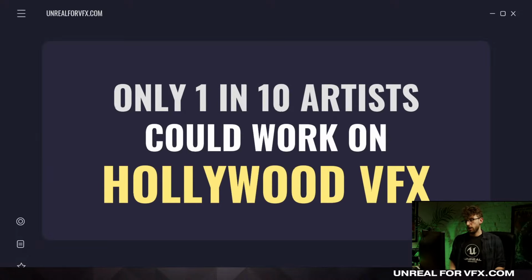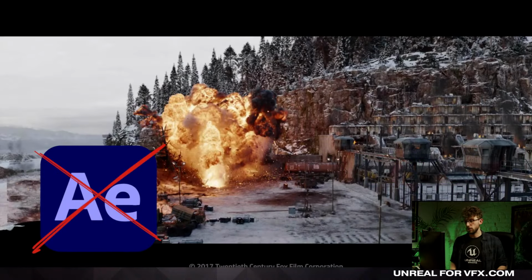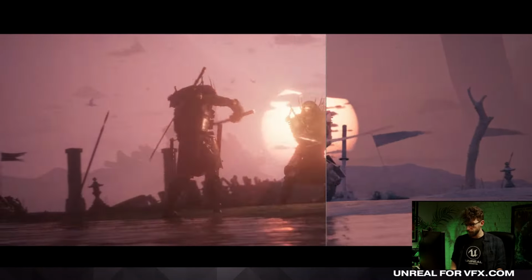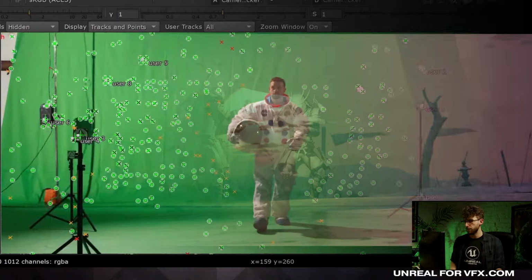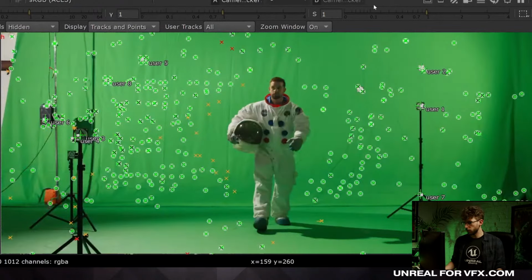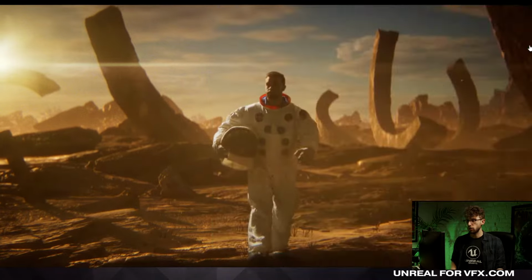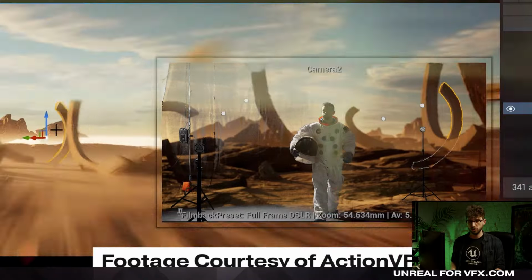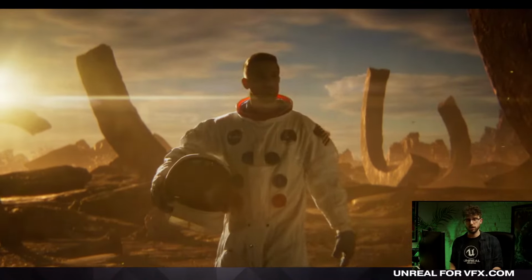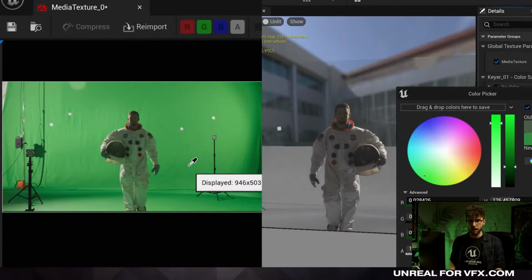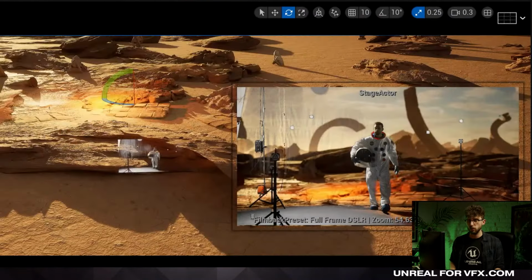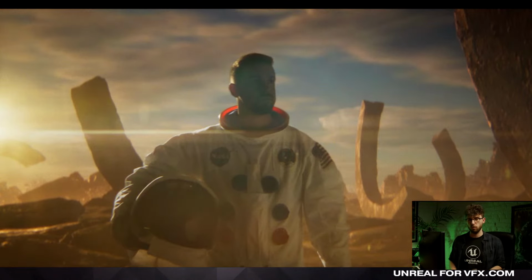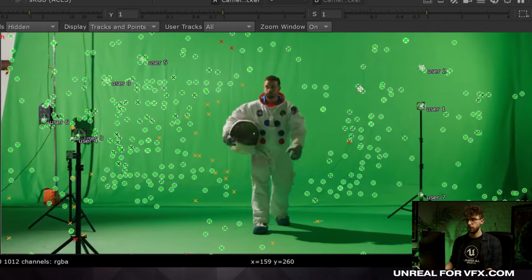One of the big things that we'll learn here is green screens, how to combine CGI with live action footage, how to take your shots to the next level, how to use that template, and we'll even show you how to take green screen footage, recreate that camera so you can create backgrounds in Unreal. So basically we can do our camera tracking, so you could take footage of a band, or any footage from a client, and you could change out that background, turn it into an Unreal sequence so you could make your own virtual production shorts at home as long as you have a green screen. We'll walk through that entire process and how to upgrade your renders.